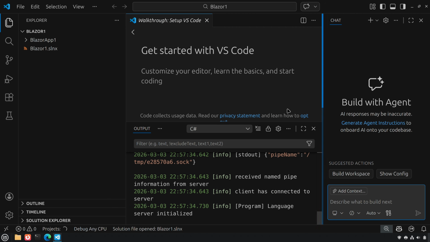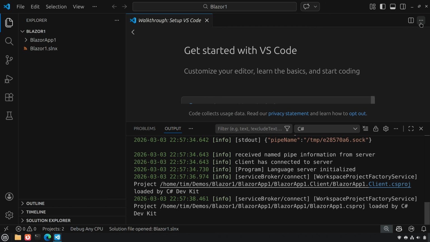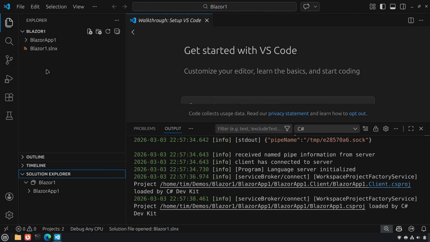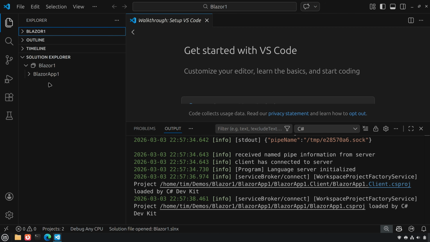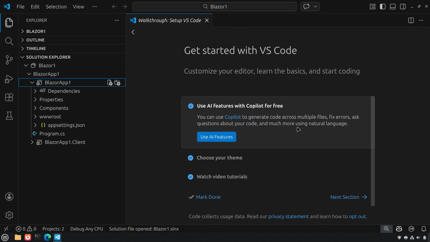So that's now installing, configuring. Let's close out of, we don't need the AI. And over here on the left-hand side, you'll see a Solution Explorer now. If you open that and collapse the File Explorer, we can look at it just like you look at it in Visual Studio, but it's on the left-hand side. So there we go. We can close out of this window down here.